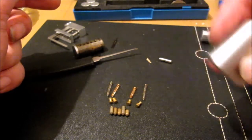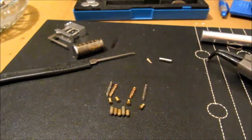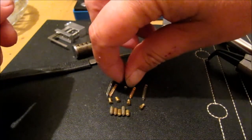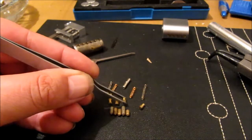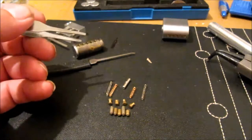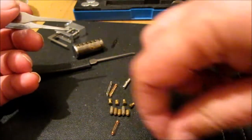And I don't think there's a spring in chamber 3. Okay, so we actually have 2 magnetic pins in chamber 3, a spool in 1, serrated in 2, a T-pin in 4, T-pin in 5. And I'm pretty sure I'm going to put these springs at the bottom because they're just getting sucked in by the other one.